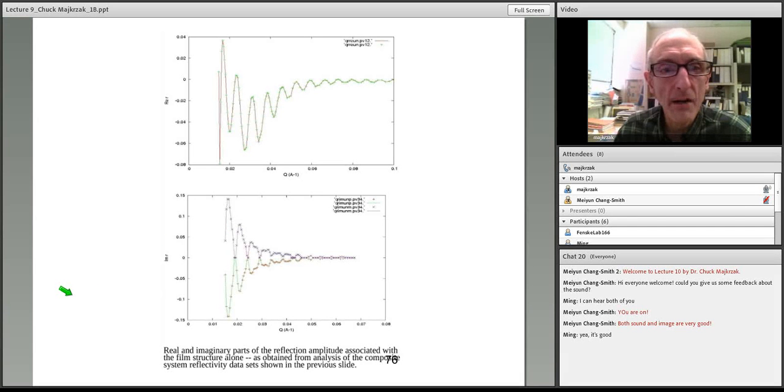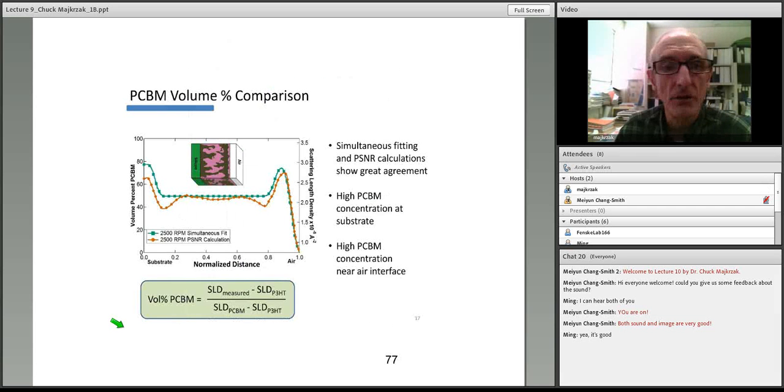And if you remember our discussion on Wednesday, or if you look at that, it has a well-defined set of zero crossing points and the two roots of a quadratic equation that has to be solved to extract this imaginary part. And so we know that the neutron is effectively averaging the structure in plane, if there are any inhomogeneities there. It's not an issue. So in this plot is the scattering length density profile. On the left is the substrate, on the right is the air, and in between is the structure of that film, that organic film that we're really interested in learning about.